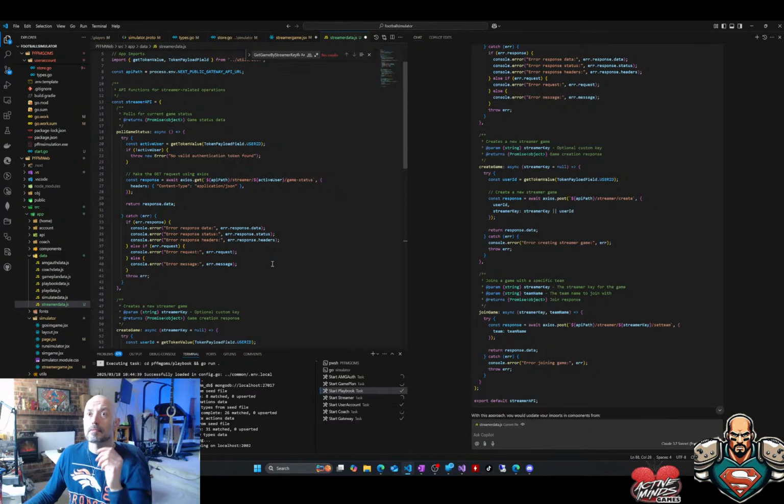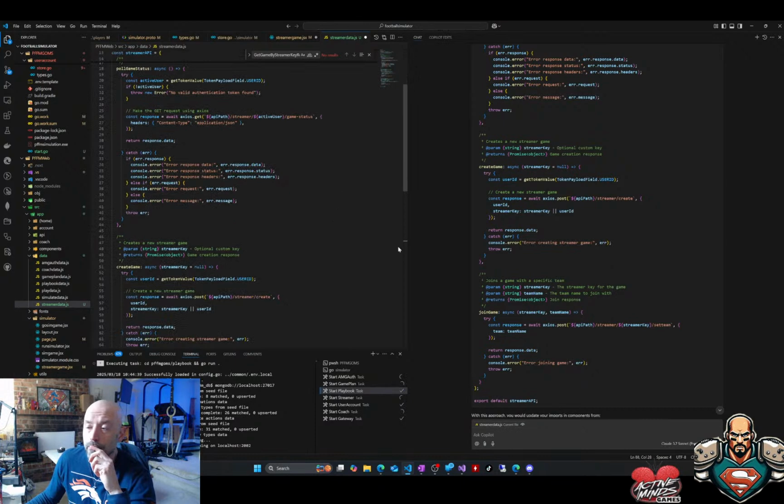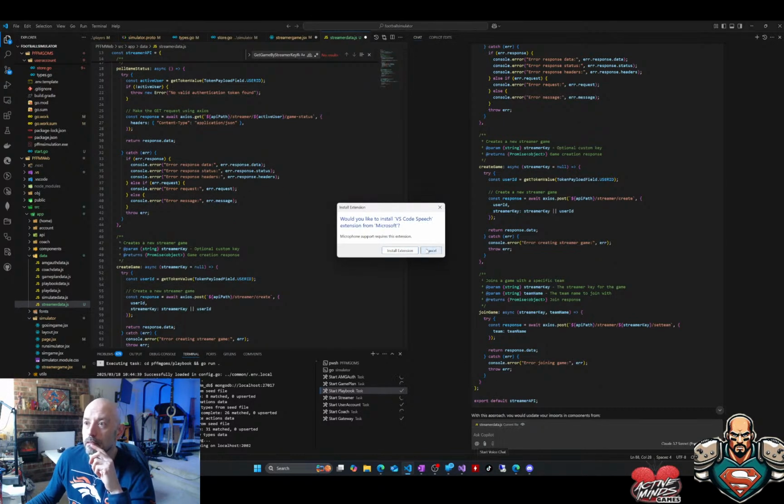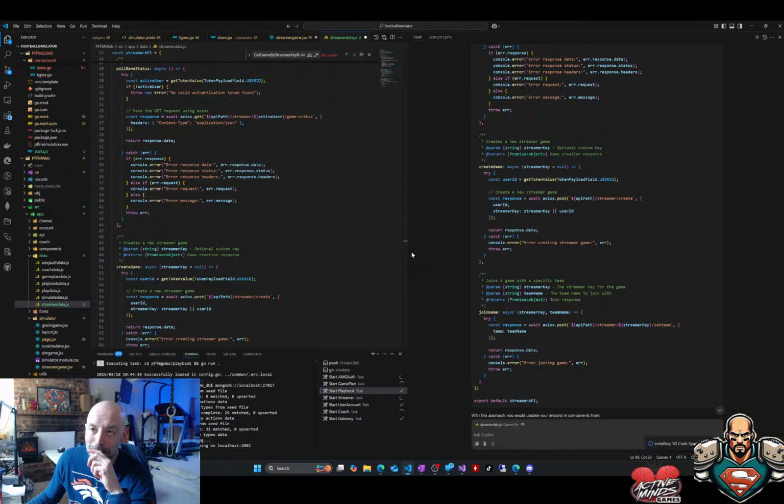All right, so it's a little bit different. So we got the API path. We're gonna run through. Oops, nope, cancel. Would you like to install the VS Code speech extension from Microsoft? Yeah, let's do that. I'll start talking to it. I don't know what I have to say to it to make it start talking. I am curious what that's going to do. I probably just have to click it, but I wonder how well it'll understand me. Boy, that would make it even easier. I don't have to type. I'm going to try it right now. Let's see what happens.